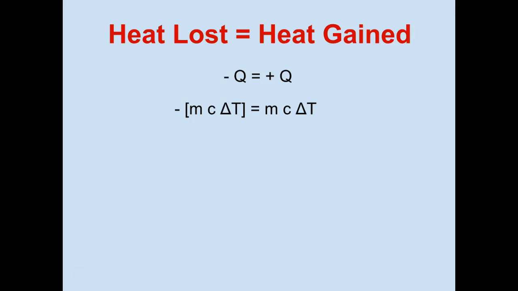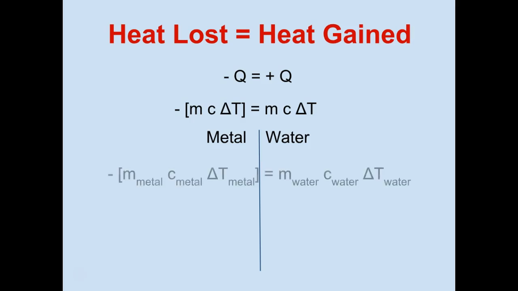When you look at a problem, go ahead and write out this equation, and then underneath it, split your page, keeping track of which substance is losing the heat, or what will be your negative Q, and which substance will be your positive Q. In this case from our lab, we know the metal, we heated it up, and it was going to lose heat, and the water was going to gain heat, or increase in temperature. All right, so we've got our variables divided. We've got our metal on the left and our water on the right.